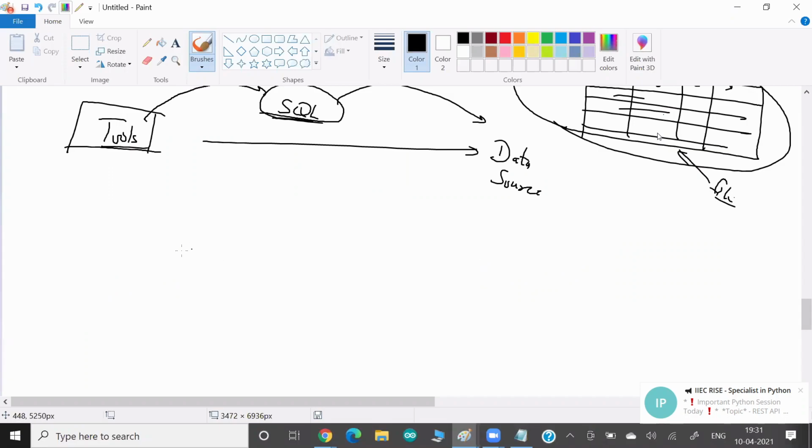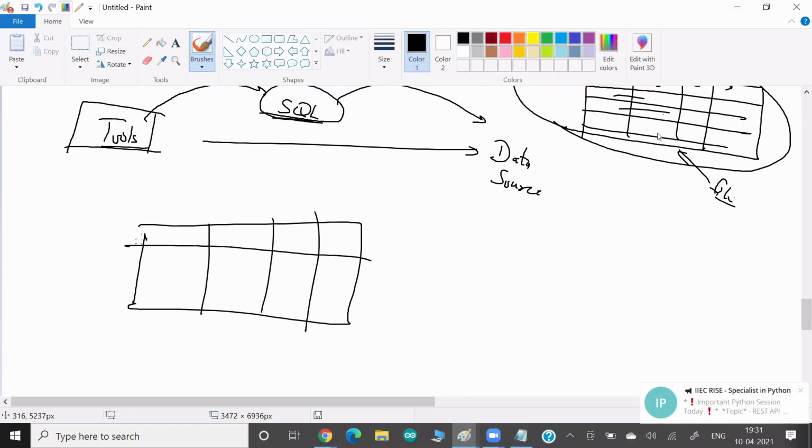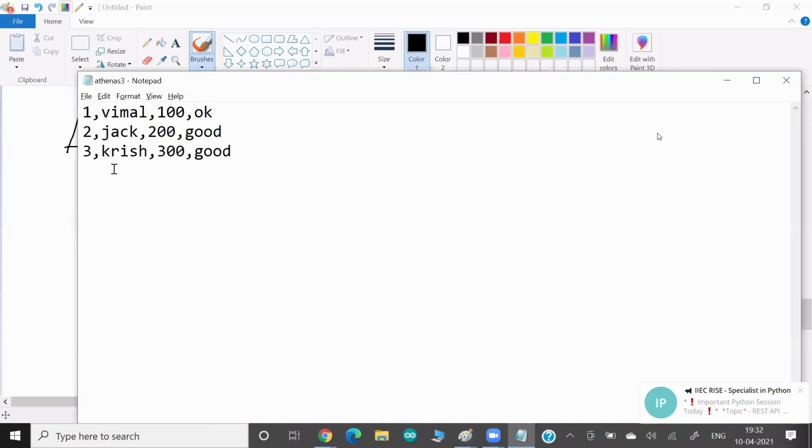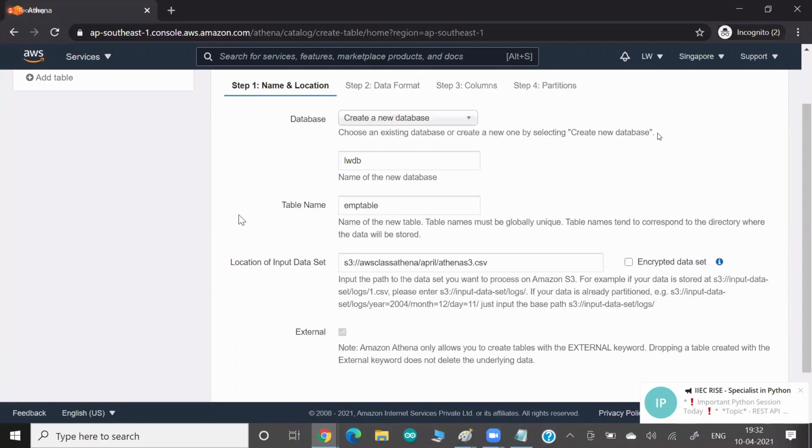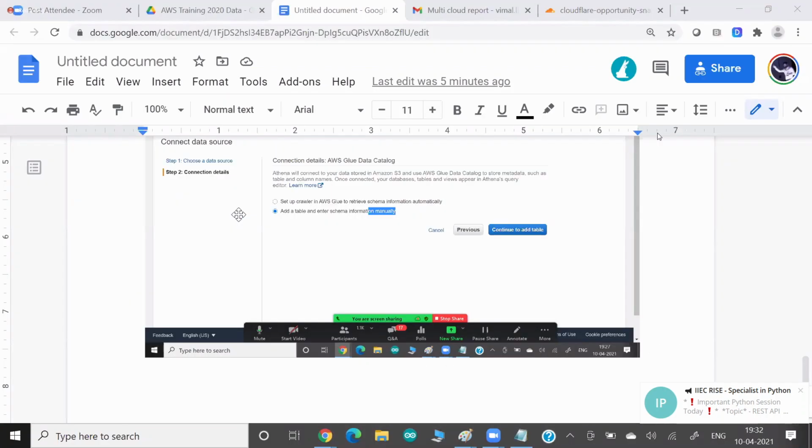And for analysis, we have to create a table. Table means it's not actually this kind of box they create. Table means here we are going to provide every column a name or field name, typically known as schema or metadata. So when I say we are creating a table, it means normally we are going to create a schema and metadata. Okay, but obviously for schema, metadata, or table you have to give a name. And in my case, I gave the table name employee table. Okay, that's what we have done here.